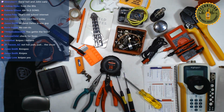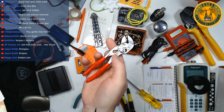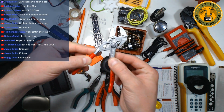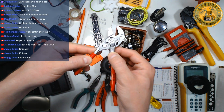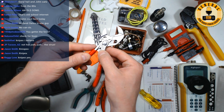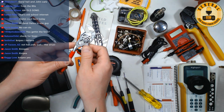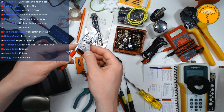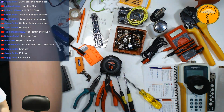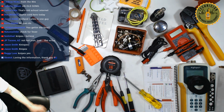So I didn't actually mention this because these things, you're right, they're really expensive. This is a Crescent wrench, basically. $50. It's a channel-locked Crescent wrench that has a bit of play in the open and close. So you can open it wider, but you still got a little bit of movement here. So you kind of dial it in, it locks, it won't move, and then you can just open and close just a little bit. These things are fantastic. They're expensive, though. I got a pair of them. Yeah, I think they're like $50.